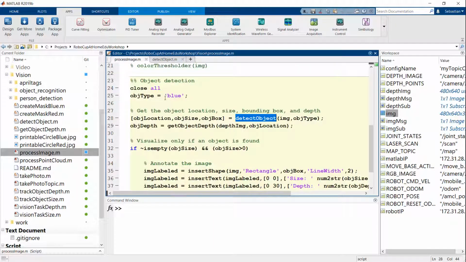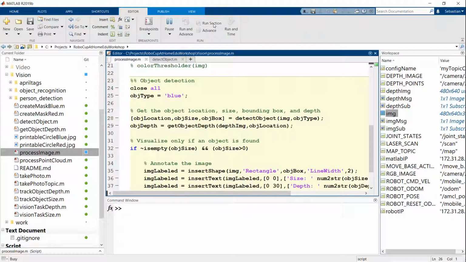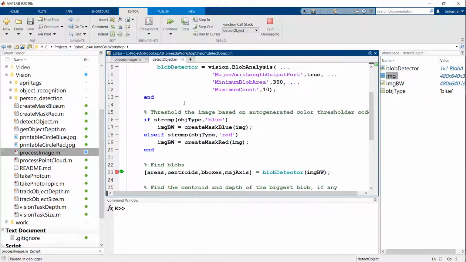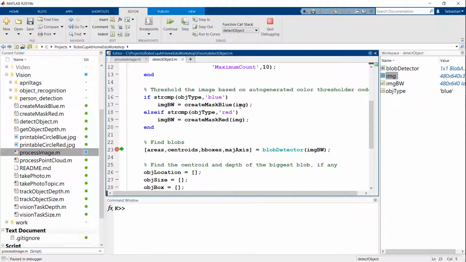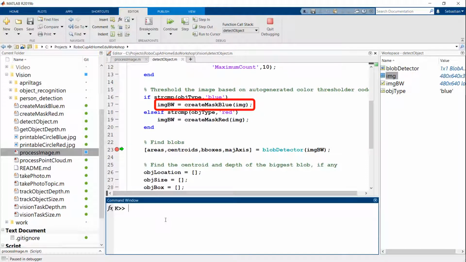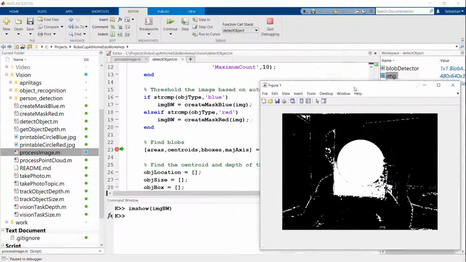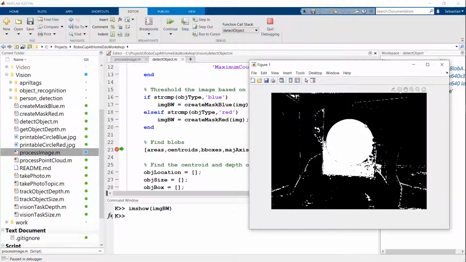So here, under process image, I'm going to run this particular section of code, and that gets me into my first breakpoint. So all that I've done so far is I took my raw image and then I ran it through the create mask blue function. If I just show that black and white image mask that was created, you see that this is what my threshold image looks like.